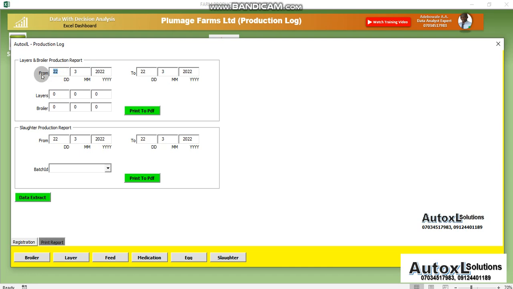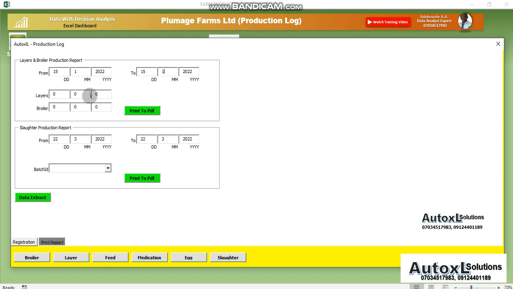So for example, let us generate a layers production report for 15th of January this year. Now here you can see we have three different boxes.